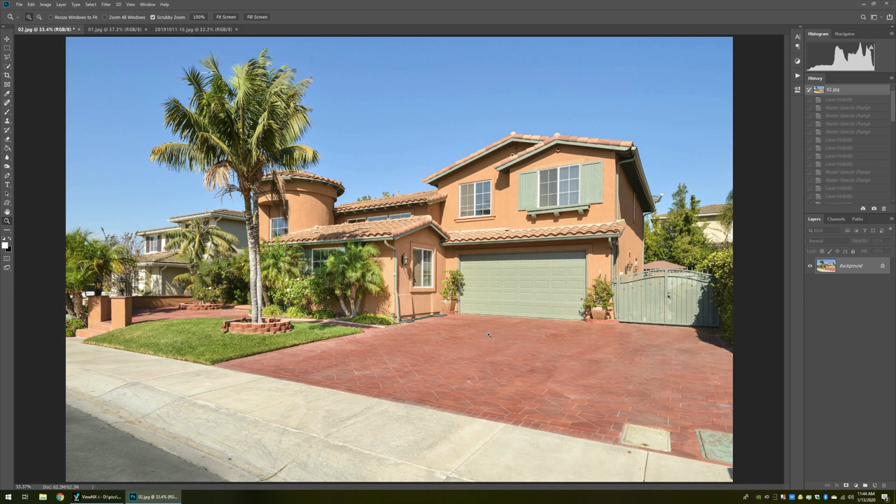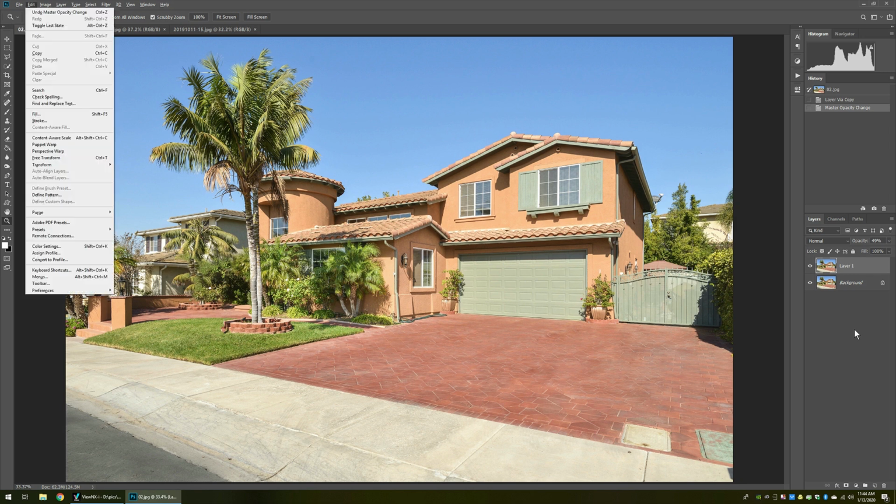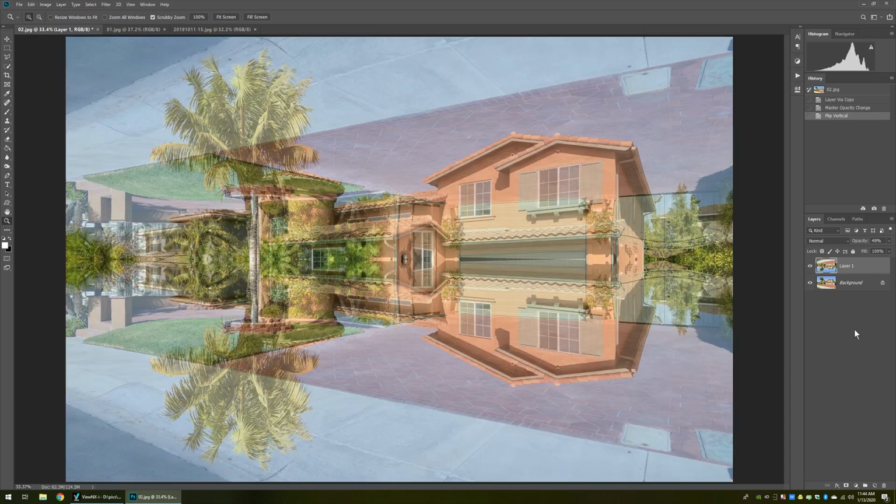Take your layer and duplicate it. So this is the finished layer. Could have been a flattened image after your post-processing. But anyways, I'll just duplicate by doing Control J. Number of different ways to duplicate it. Now, I'm going to turn the opacity down to about 50%. That's good right about there. Now, I'm going to flip it vertically so I can get this reflection started. So I'm going to go up to Edit, and then to the Transform, and then I'm going to flip vertically.